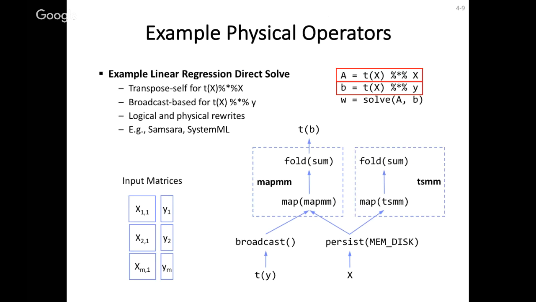Now, the same cached intermediate is now also consumed for the broadcast-based operator, where we have the transpose of y. So y is really just a vector in the number of rows. If it fits into the remote memory budget, we broadcast this to all the executors and do a similar unary operation. You might notice that there is no transpose of x. So here we also see kind of a physical rewrite where we flip the entire computation. So we can essentially exchange the left and right input of a matrix multiply by doing the transpose over left and right input and the transpose over the output, which allows us to avoid transposing the large feature matrix.